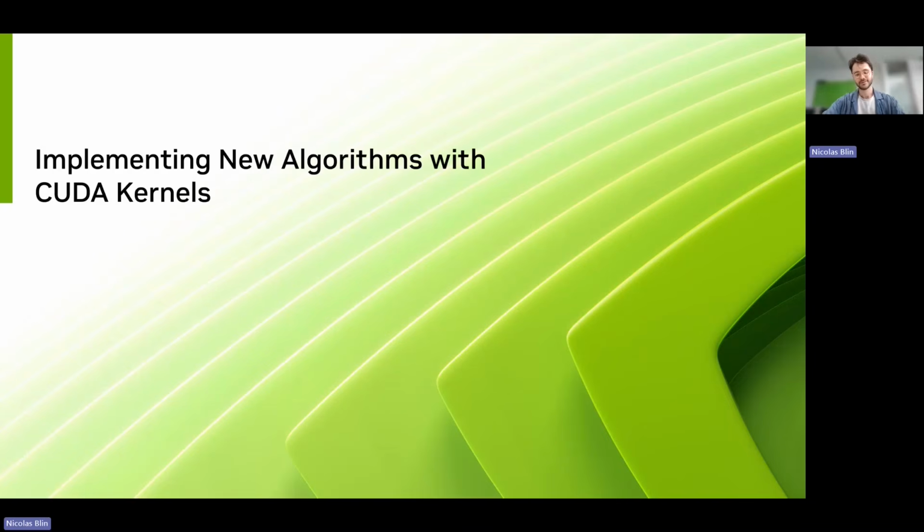Okay, so hi everyone. In the previous section, we explored how an asynchronous parallel algorithm can further enhance performance. But what if there's no parallel algorithm for your specific use case? I can't use any CUDA libraries, I can't use Thrust, I can't even use any fancy iterator, because what I want to do is very specific. That's when you actually need to write your own algorithm using a CUDA kernel, and that's the goal of this section.